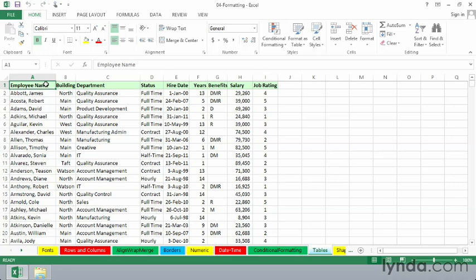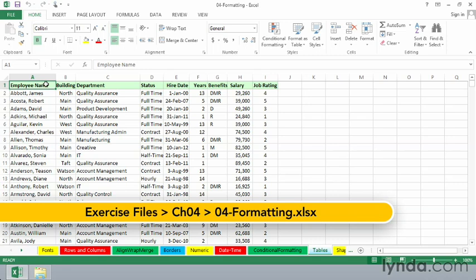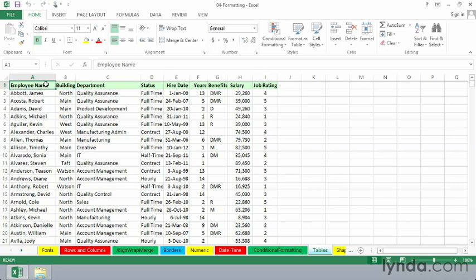If you work with large lists of data, database type lists, like the one we're seeing on the screen right now, this is in the tables sheet in the formatting workbook. The feature called table in Excel is primarily visual, but you also get some calculation capability with it as well. Suppose this data is dynamic. We're going to be adding records from time to time.